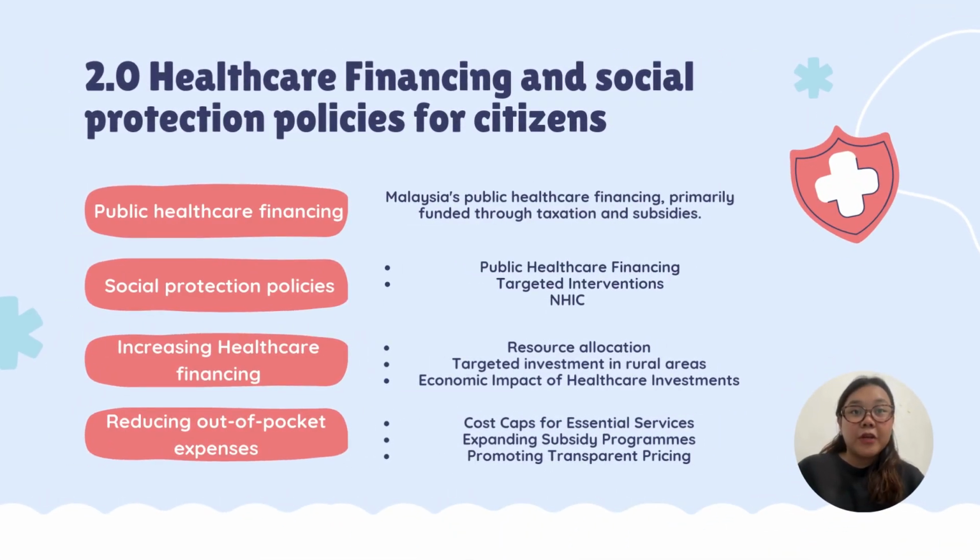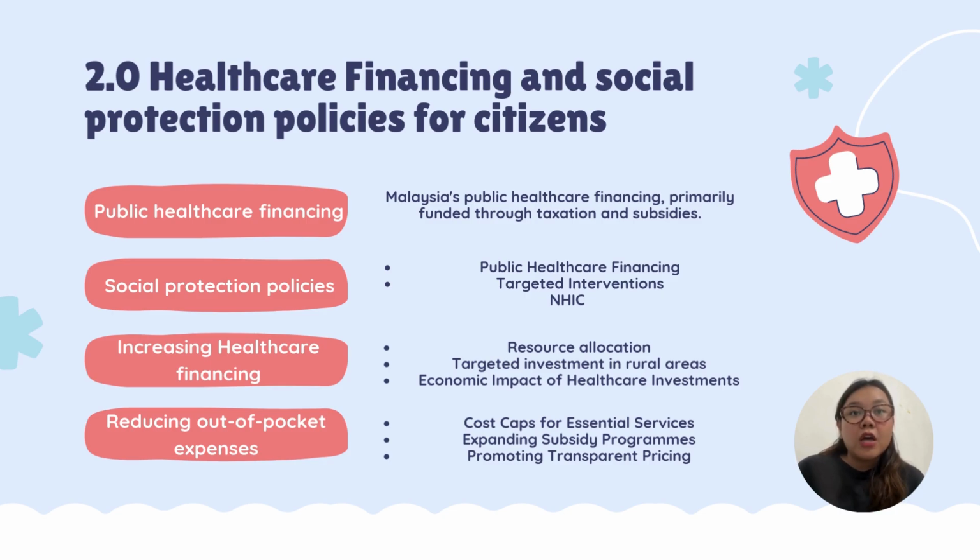Next, I will be explaining increasing healthcare expenditure in Malaysia. Healthcare expenditure in Malaysia is currently around 4% of GDP, which is below the global average. To meet the growing demand for healthcare services, it is essential to increase healthcare spending. This will allow for improvements in hospital infrastructure, the recruitment of more healthcare professionals, and the upgrading of medical equipment to meet the increasing needs of the population.